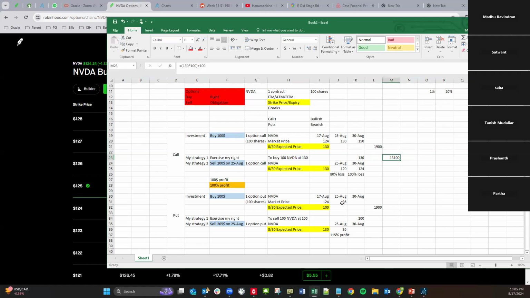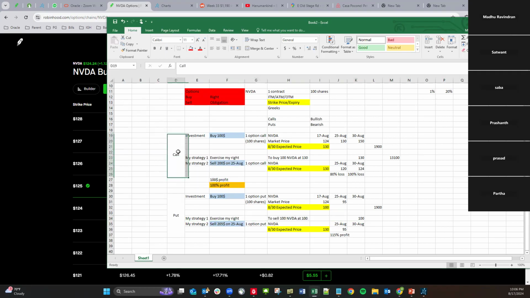And here you will buy 100 shares for $95, technically 9,500, but you're going to sell for $100 because you had the right. So net $100 for 100 shares, so 10,000. So you bought for 9,500 and you're selling for 10,000. So you stand a gain of $500 because you had this spot for 40. So this is how you will exercise your right.